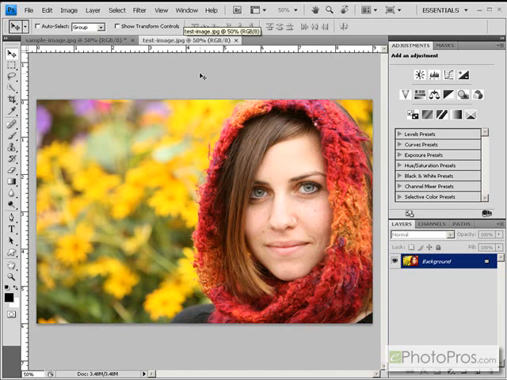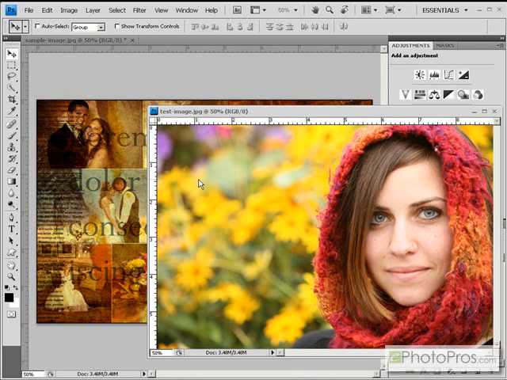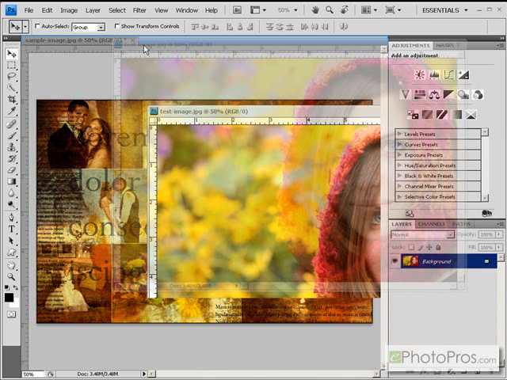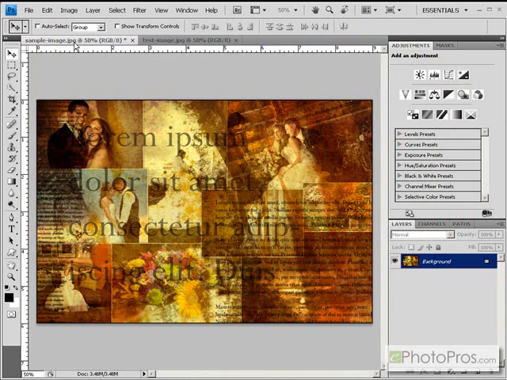Now, for those of you who aren't used to that or aren't ready for it yet, there are a few things you can do. As I said, you can easily undock any of the windows simply by clicking on the tab and then just dragging it away. You can dock them again just as easily by clicking the image. And as you can see, as I bring it near the window, this blue line appears and it'll let me dock that once again to this window with the other tab.